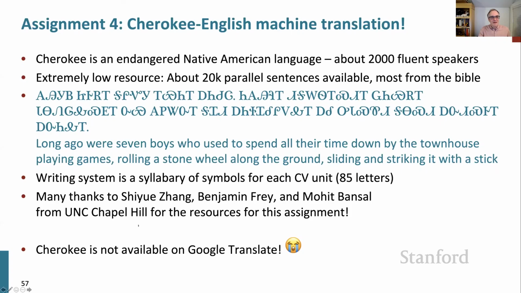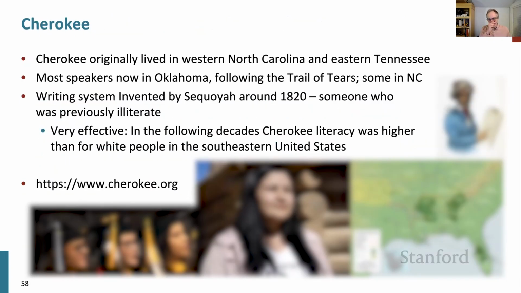Being able to do this assignment, big thanks to people from University of North Carolina, Chapel Hill, who've provided the resources we're using for this assignment. Although you can do quite a lot of languages on Google Translate, Cherokee is not a language that Google offers. So we can see how far we can get. But we have to be modest in our expectations because it's hard to build a very good MT system with only a fairly limited amount of data. There is a flip side for you students doing the assignment: the advantage of not having too much data is that your models will train relatively quickly. So we'll have less trouble than we did last year with people's models taking hours to train as the assignment deadline closed in.